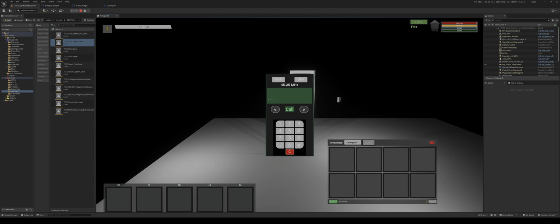45.35, and you know how it's working because it updates the megahertz, because the number we just typed in, that's the numpad widget in the black, but this is the radio widget, its parent. That value we just typed in, each number we put in pings it to its parent, you see. So cancel doesn't update. I need to update that to make cancel update, which I can fix now. But you see what I mean? It's working, and this would have worked.